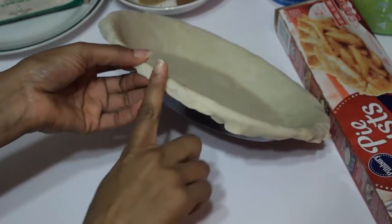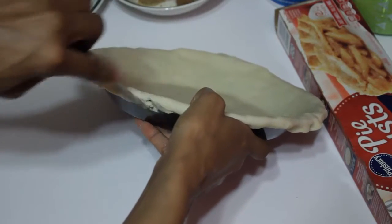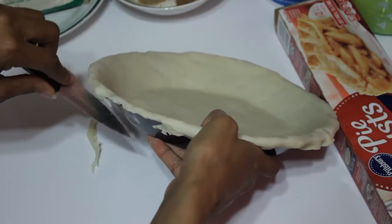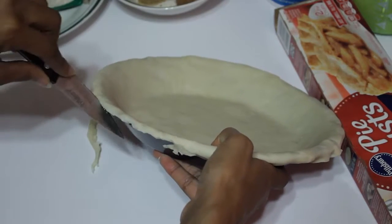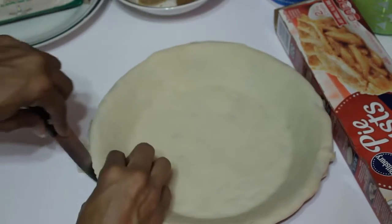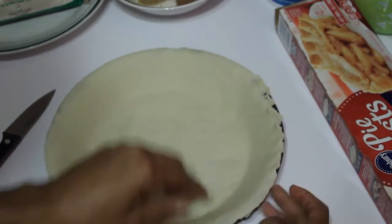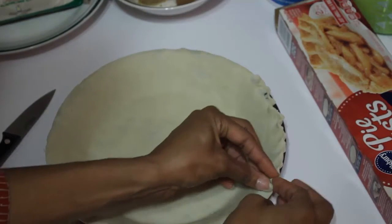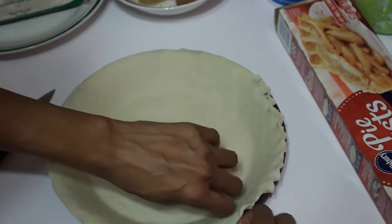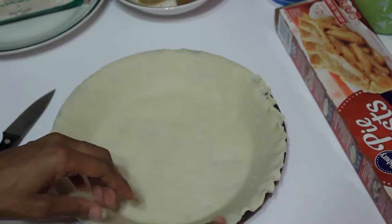Now you see there's some excess dough around the edge here. So we're going to cut all that off. Just go around the edge lightly with a knife, just to get that edge part off all the way around. And then we're going to crimp the top. So let me just do that. And you can crimp it all the way around the way you want to do it.